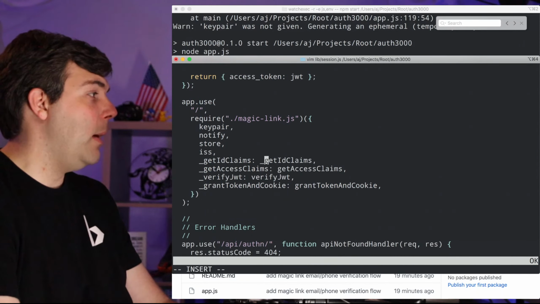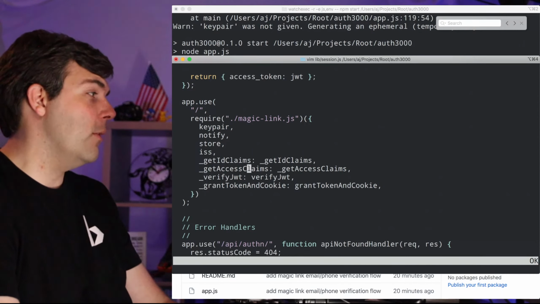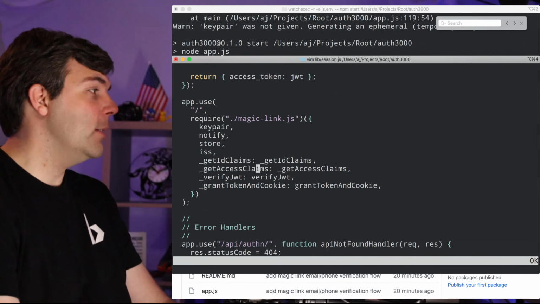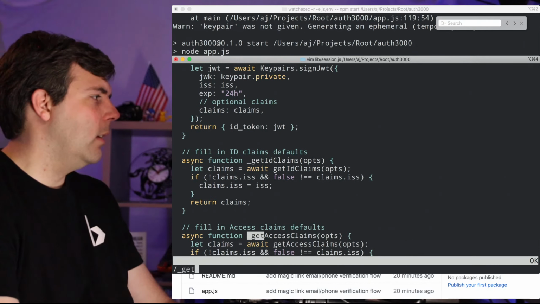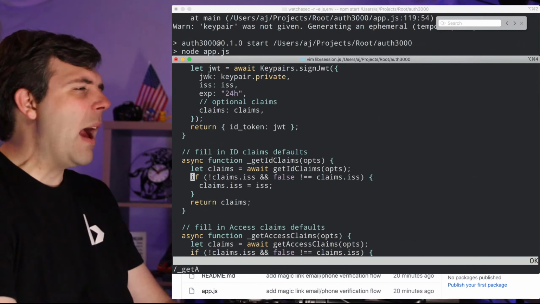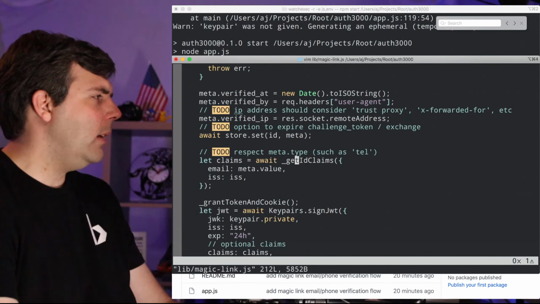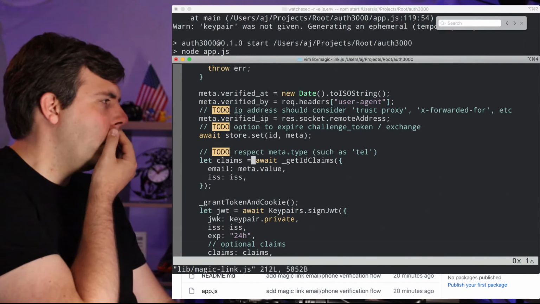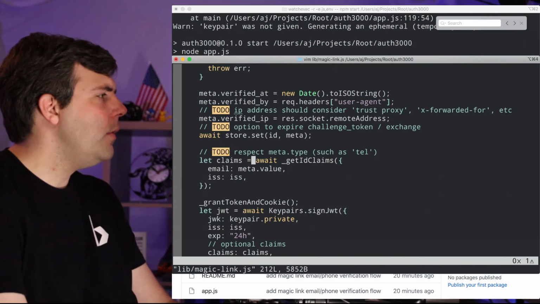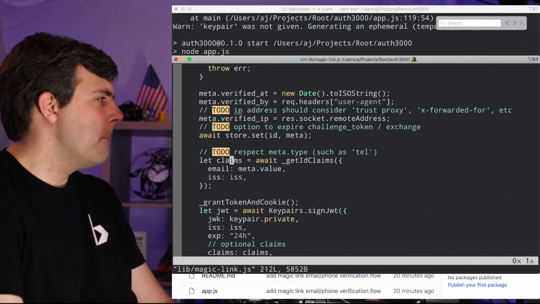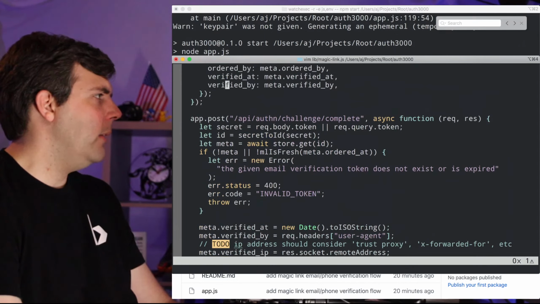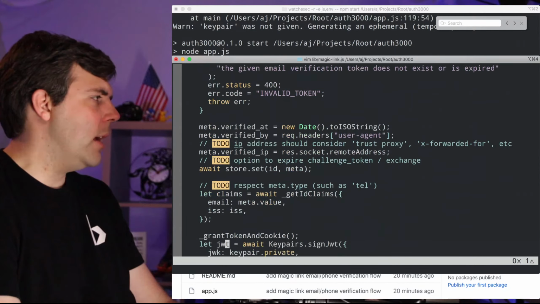I actually do need to pass the underscore version for these anyway, because there is an underscore version. Yeah, it's just wrapped a little bit. Okay, let me get back into my other file here. And where am I at? This one is if I complete the challenge.